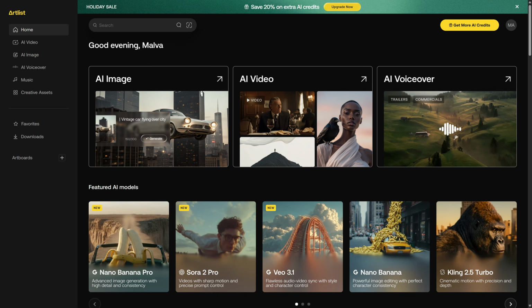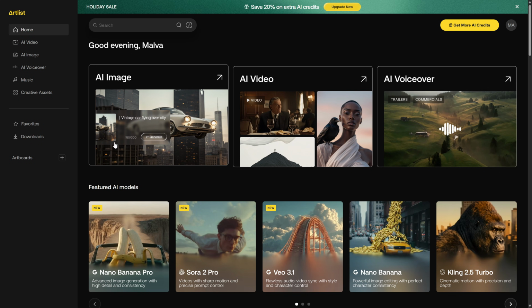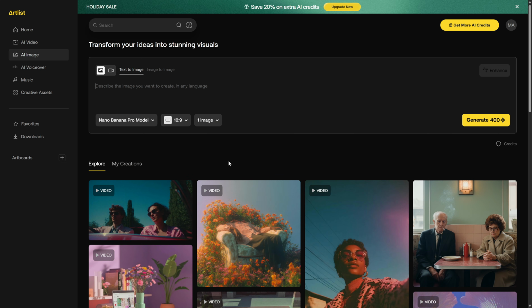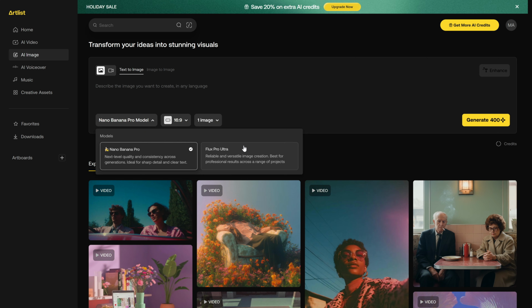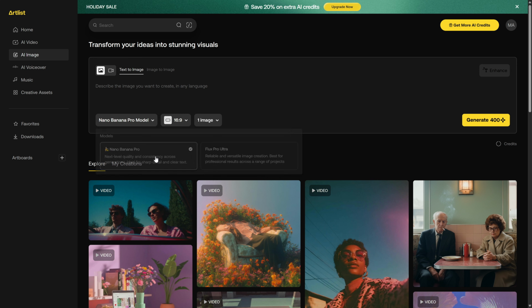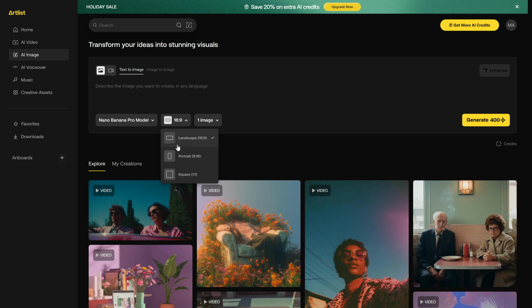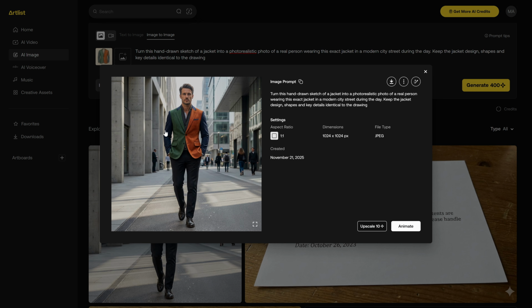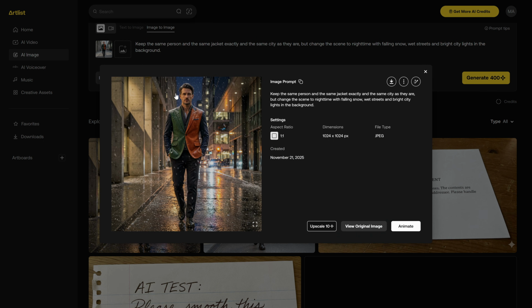Some of you might be thinking, but Malva, it's just a text-to-image and image-to-image model. What's so special about it? Well, let me tell you, this is about to change everything. The limitations of image generation are over. You can ask it to modify specific parts of any image you upload while keeping the rest exactly the same. Or you can ask for more general changes. What does that mean? It means we can upload a picture of a city and ask it to change the mood, the weather, what's happening in the scene. This completely changes how image models work.